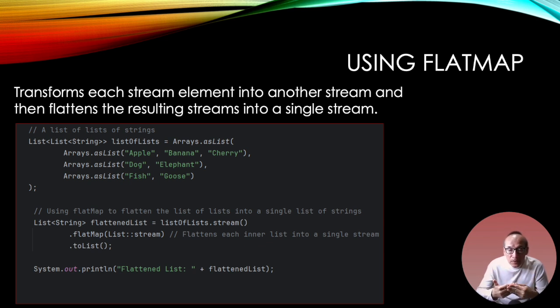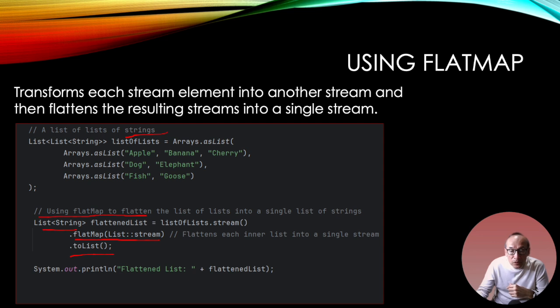What if you have a list of lists, but you really don't want them parsed, or you don't want to manipulate them as a list of lists? You want them as just one list. Now you can do some clever algorithm to sort them or change them, or you can just flatten it. Okay, so here's my stream of list of lists, and now I just want to make it a flat map. It flattens each inner list into a single stream, and it comes back out as a flattened list.